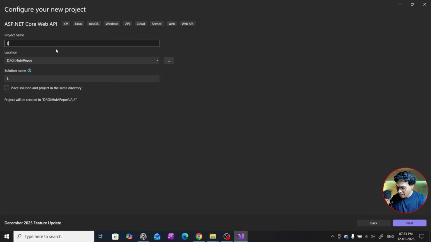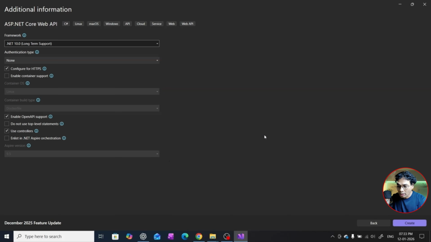I will name this project LBR Library API. The name is important because it clearly tells us what the service is responsible for. This service owns a library domain, specifically the video metadata.